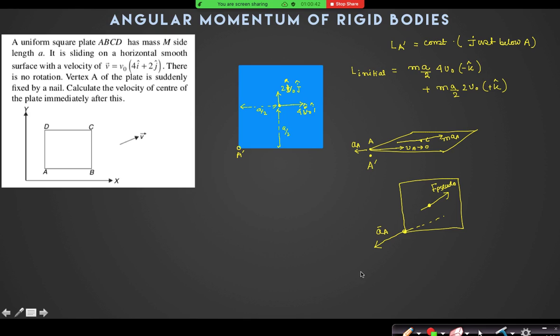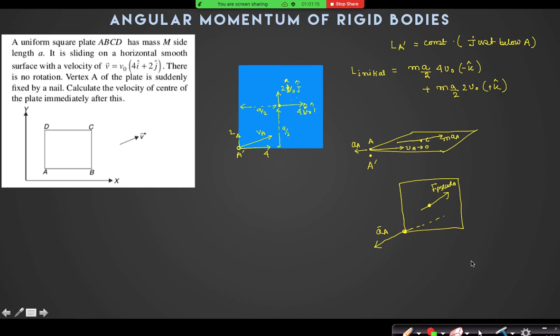The velocity of point A was not towards center C. Initially, what is the direction of the resultant velocity of this 4 and 2? If it were 4 and 4, then definitely you could have taken point A. If both are 4, but it is 4 and 2. The velocity of A is also 4 and 2. What is the direction of the 4 and 2 resultant? Is it passing through C? Oh, okay, sir. I have now understood. Have you got it? Yes, sir.